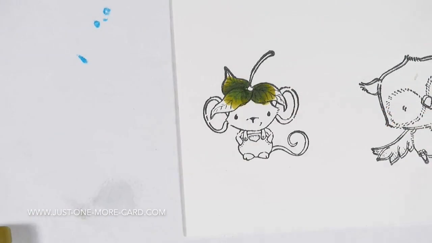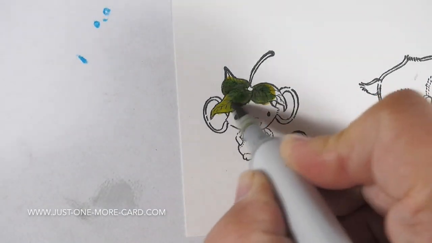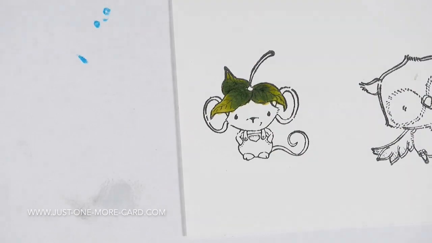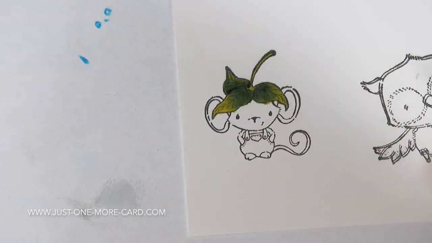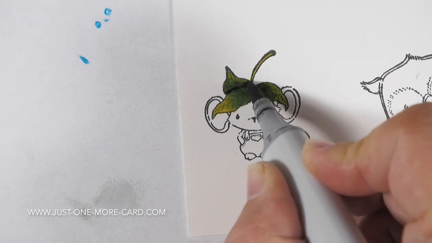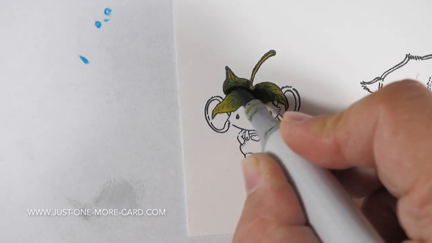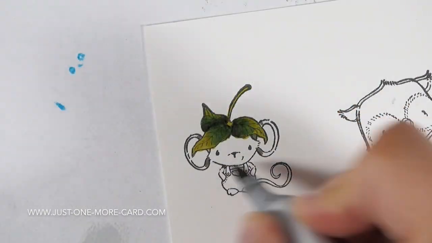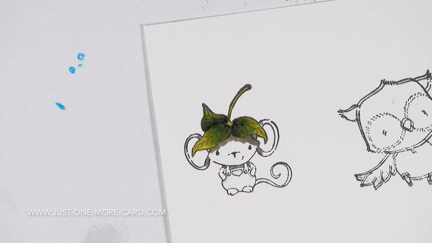I like to go from dark to light because that helps me to make sure that I have enough space left for the highlight. You can see here that I'm coloring over the lightest area just once, because I want to make sure that it doesn't get too dark. I'm even adding a little bit of dark gray here into the darkest area and blending it out with the darkest green, just to make sure that the contrast there is nice and deep.